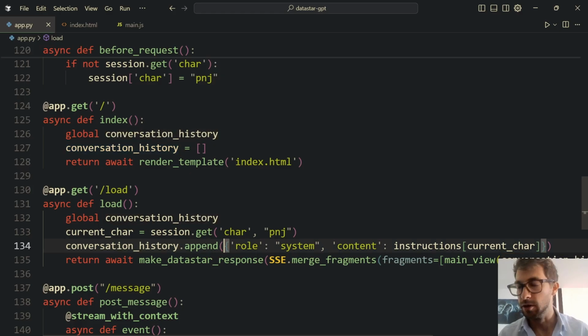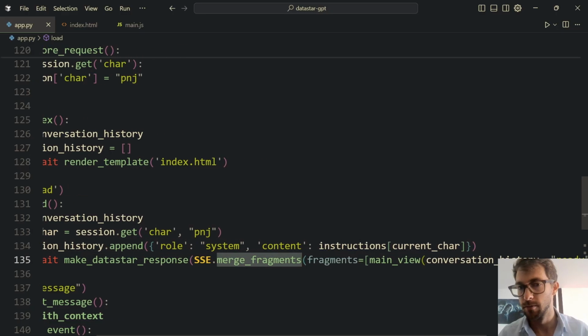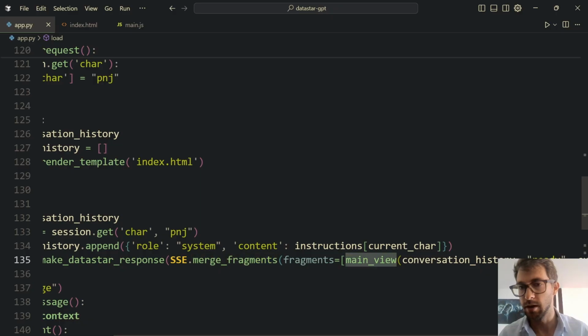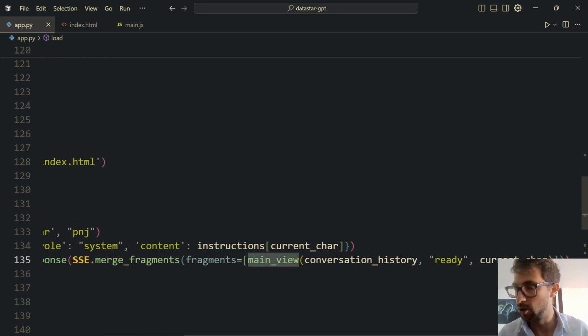So the history of the conversation is just the role of the person, if it's the user or the assistant or the system instructions, and the content, so the instructions that we put for the current character. And then I just use merge fragments, and for the fragments, you see, I use a function that I called main view. Let's take a look at it.